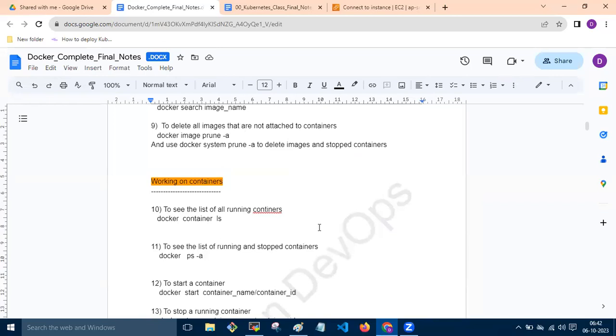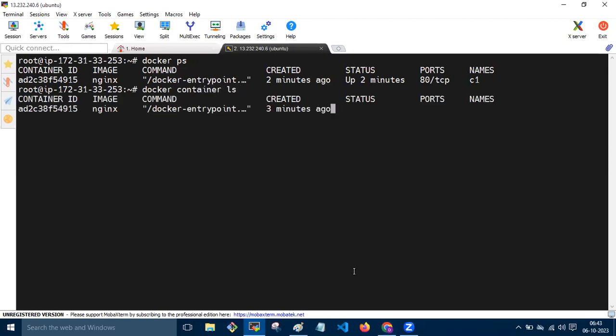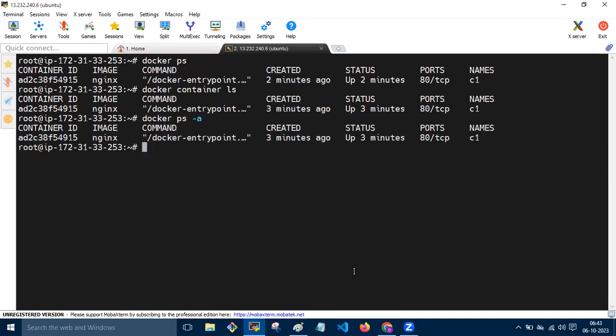Start we have discussed. ps we have discussed. docker container ls. docker container ls or docker ps are the same. Okay. I recommend you to use docker ps because ps has the option -a to see stopped containers also.